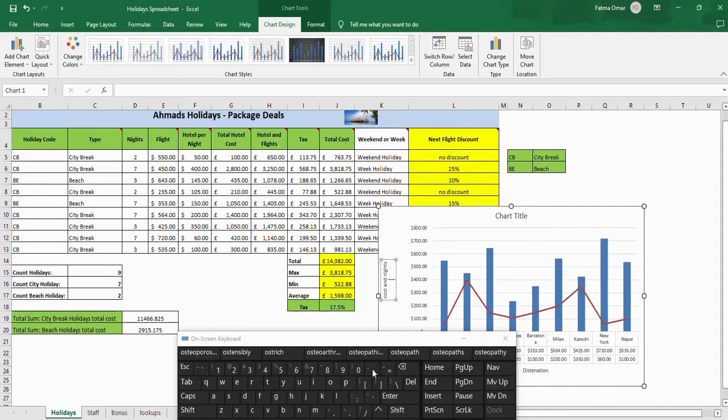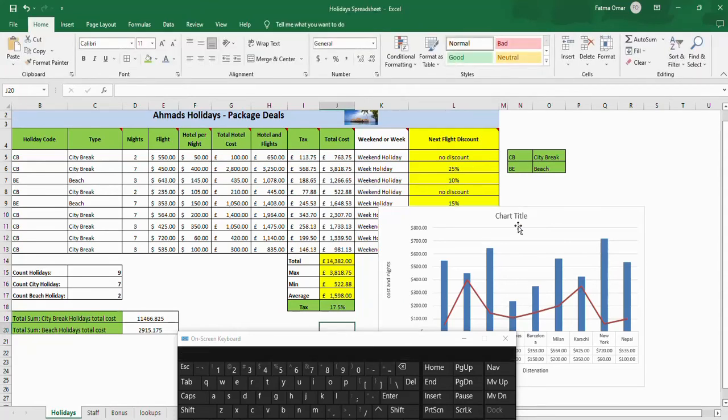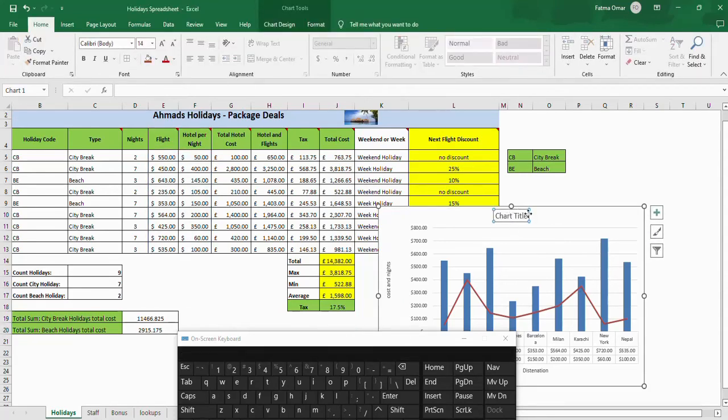Okay, for the title we may write cost, or hotel cost per night, hotel cost per night.